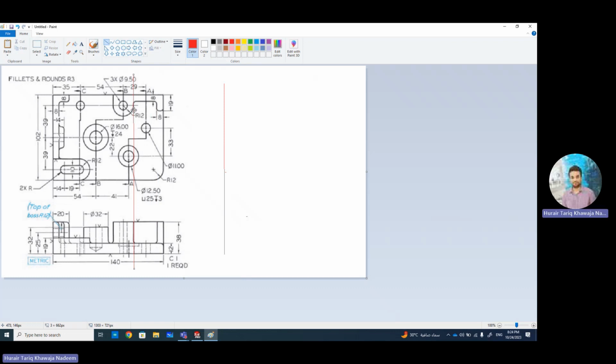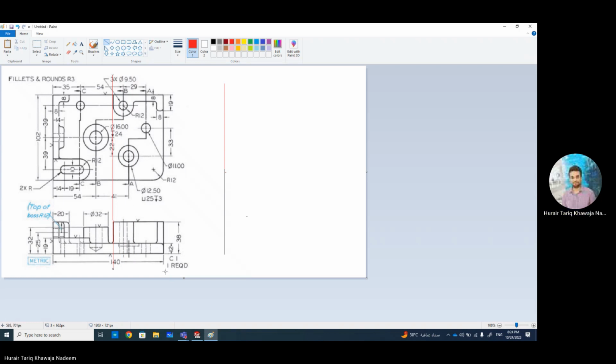We have this tangent, you can say a very small plane, and this plane corresponds to this straight line. And then we have a plane over here, and this plane actually corresponds to this edge. So I'm going to make this feature in the top view, and I'm going to extrude it up.